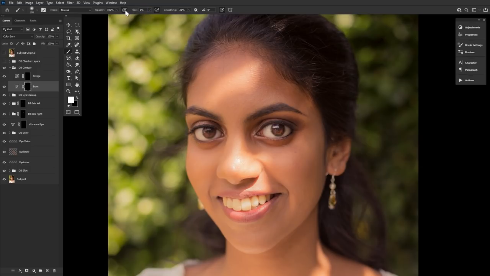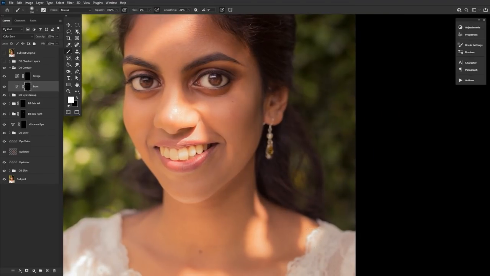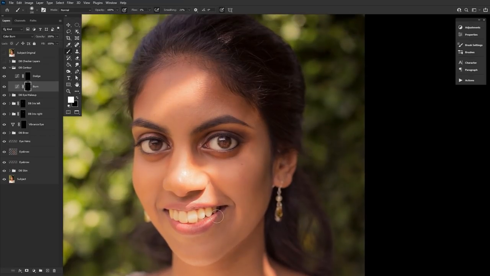Now with a 100% soft round brush set to a flow rate of just 1%, we're going to bring out the highlights and deepen those shadows. For the shadows, make sure to hit the areas right below the lip and nose, as well as the hollows of the cheeks. Hitting that lip area will make the lips appear fuller, while deepening the hollows of the face will bring out a person's cheekbones.